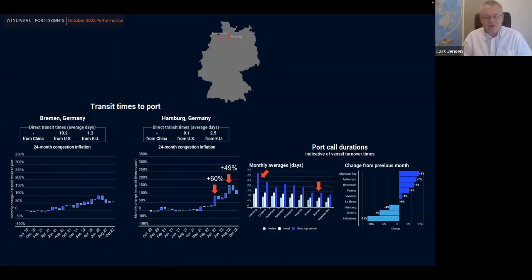Yeah, well, the first thing that's in play here is the timing element of it. Because one thing I couldn't use this for is to say, okay, now I see a spike in Hamburg, so I'm going to change my booking, because that spike happens a month after my cargo was loaded on board the ship anyhow. So I couldn't use it tactically in that way. What I would use it for is, again, to gauge my risk exposure. Do I see a consistent pattern over time where some ports experience larger spikes than other ports?